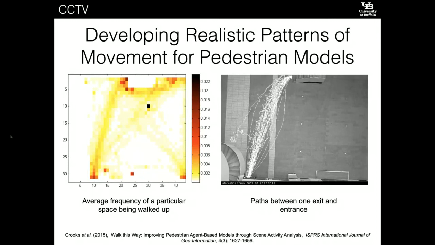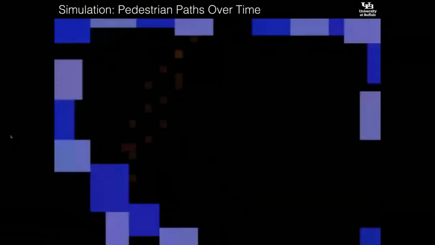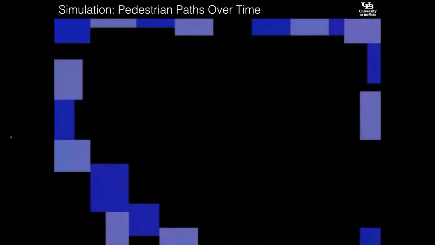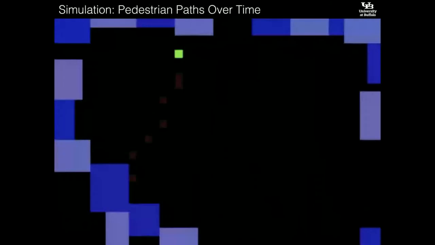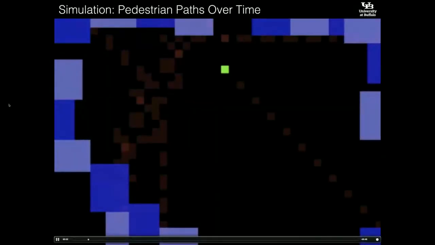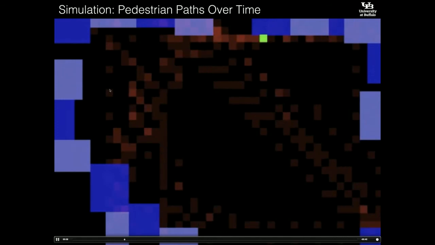And then we can use that to help calibrate an agent-based model of, say, movement between one place and another place within the system. So taking that data from this, we can then build a model to work out the probability of an agent entering one door or one part of the scene and next to another. And you can sort of see a heat map being generated over time.